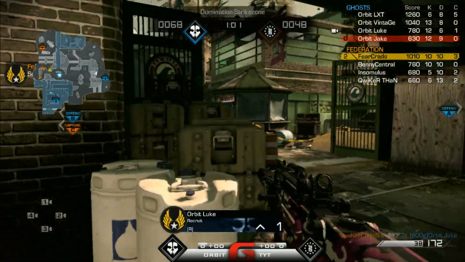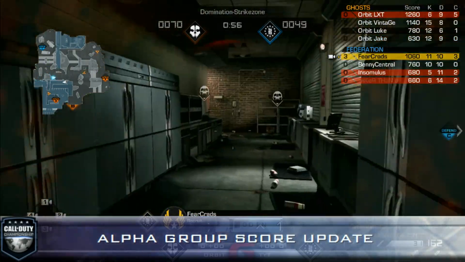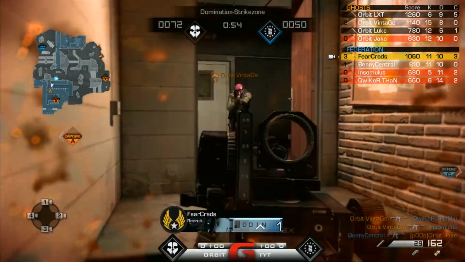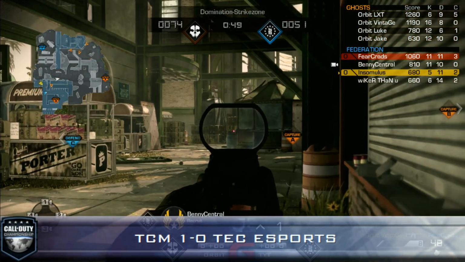You look at TYT push up. Let's jump on board with one of them. It's Fearcrad, going to go catwalk, going to come back into the middle. He's going to go through kitchen. They're making a hard push now towards it, and he gets shut down as well, as it does seem like TYT are being countered at every single turn.